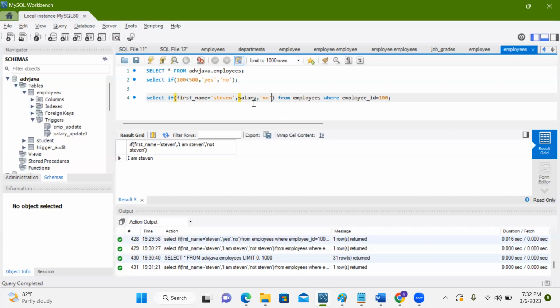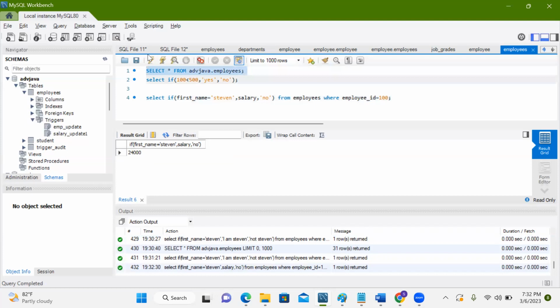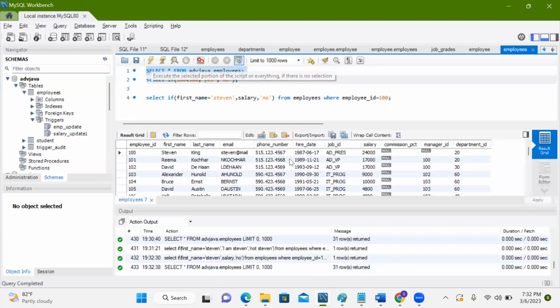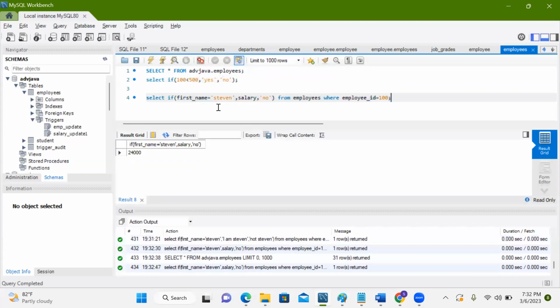So if first name is equal to Steven, then what we have mentioned here is salary. So I think we will get his salary, right? So what is Steven's salary? We should check it. Steven's salary is 24,000 and we are getting the salary as 24,000.